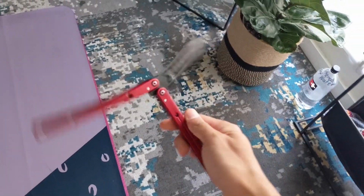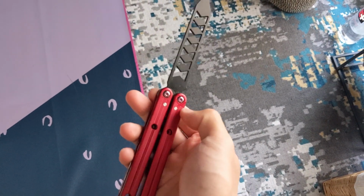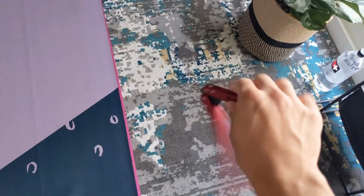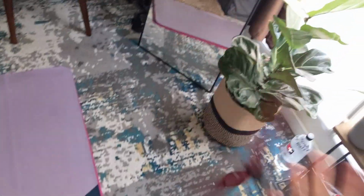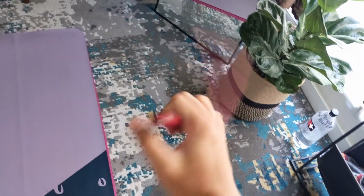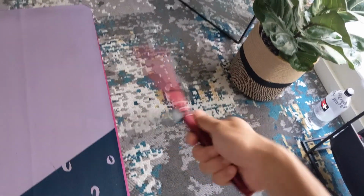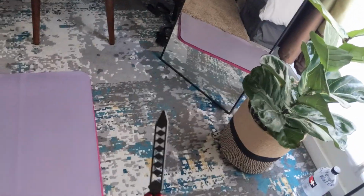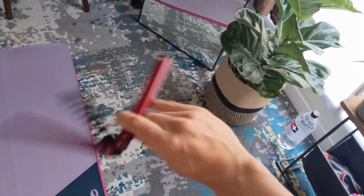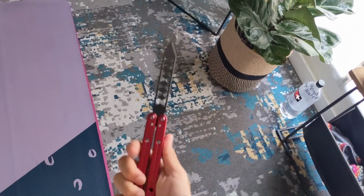Okay, so next is my squid trainer that I rebladed from trainers, and I replaced the pivot screws with titanium squid industry screws. I might be wrong, but I think the original squid trainer runs on bearings. So with this one, it runs on bushings. It's not actually the perfect fit because I do get handle slap when I flip this. But it does look nice. The balance is great. It sounds silent and pretty much very aesthetically pleasing for me anyways.